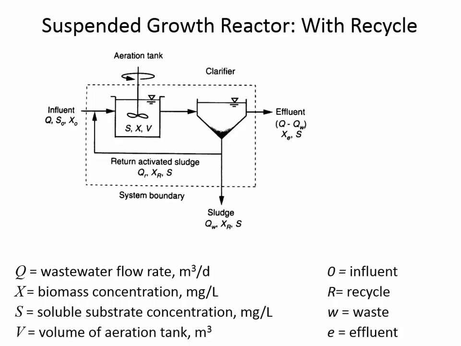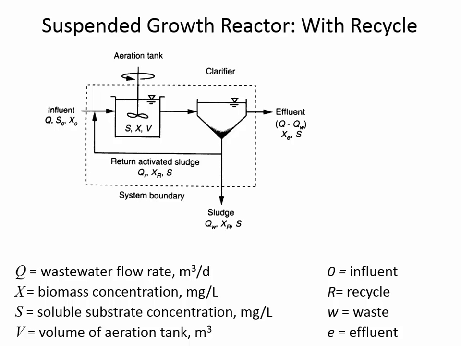Okay, S is the substrate, so it's the concentration of food that's soluble. There may be some oxygen demand that's in particles that are floating around inside of the water, but the particulate BOD can't be consumed by our microorganisms. The microorganisms are only able to consume the oxygen demand that's dissolved in the water. So S includes only the soluble. Soluble means that it's mixed into the water. Some of the BOD may still be particulate, and the bugs won't eat that.